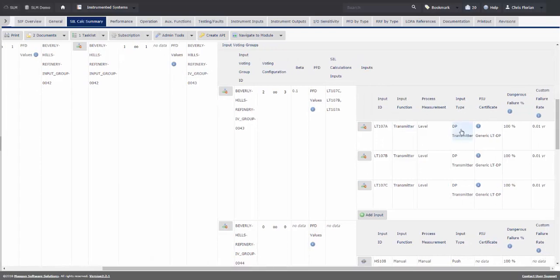Here, this is where you can associate the generic model with their PIU certificate, and then also have a custom failure rate data. Applying a PIU certificate with a generic model will take the information from that generic model object, like the failure rate data, and whatever failure rate data is included in that generic model, then it will be added to this particular area as well. So for example, only PIU information is on this particular generic model. Sometimes it could be other things like exida, or other outlets for calculations, and so on.